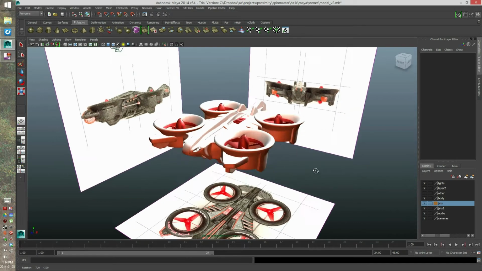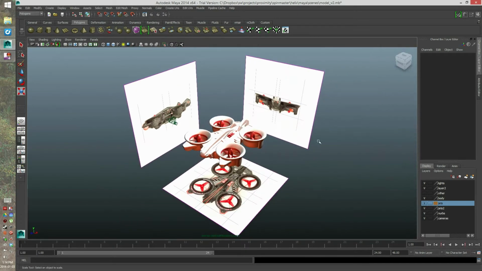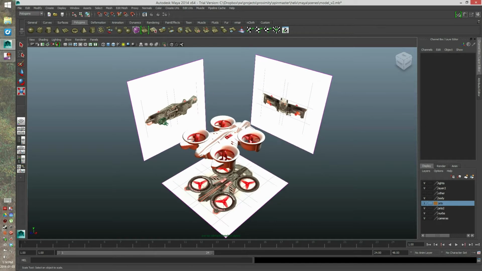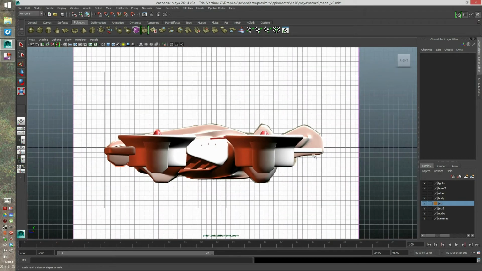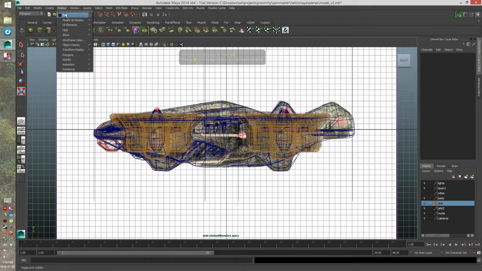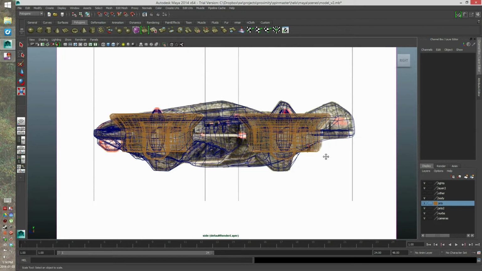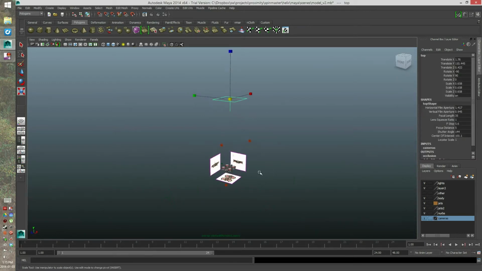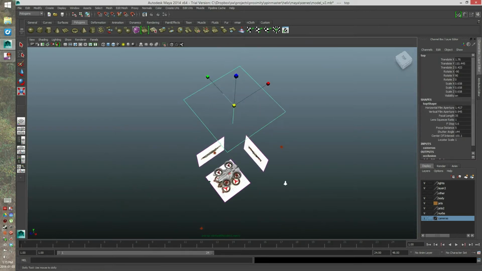So this is a model I've been working on for a little while. I set this environment up so that I could have the various angles that I needed to model this thing somewhat accurately. In the right view I can align things up and model it. Everything is aligned nicely. These things are being projected off these cameras, so if you've never used image planes before, I'll just show you how to set them up real quick.